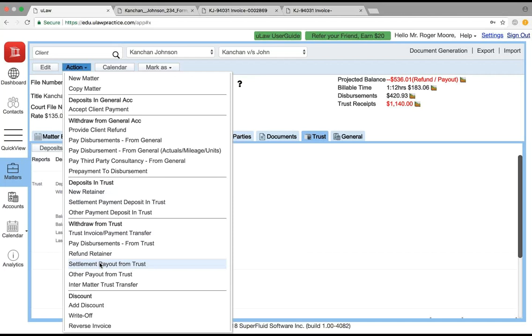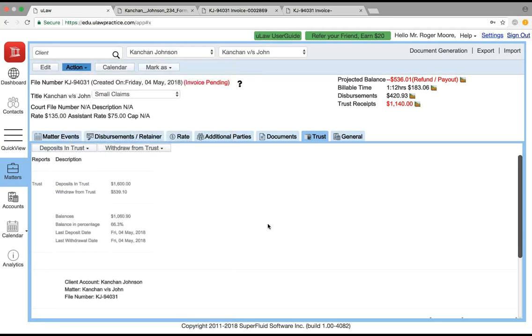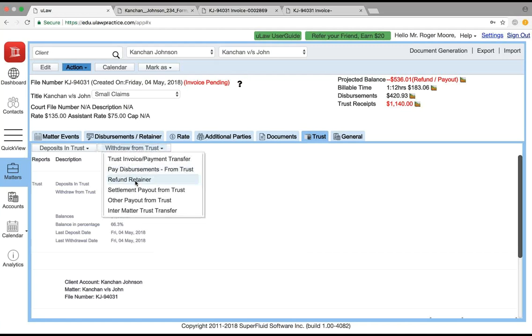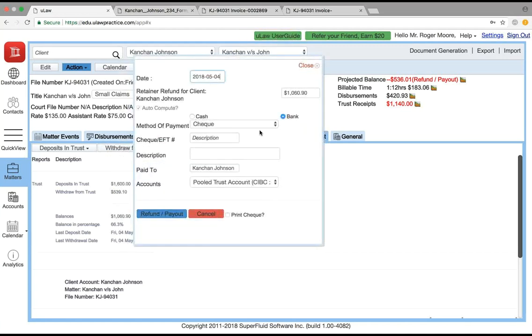Like, action is a shortcut where you follow it right from here, how you deposited it and how you actually paid from it, okay? Now, similar to settlement, we also have another category called other payment deposits in trust and other payouts from trust, okay? So we have that as well. So if you're following that, we can do that. Now, another key thing that we have now brought in is refund, retainer refunds. Now, we are seeing sometimes the clients close off a matter with retainer being refunded. Again, follow the money, withdraw from trust, and you can hit the refund right here. Okay, you can say again how much you can refund. That's the max amount you can refund, but you can always shorten it to the real amount that actually needs to go.